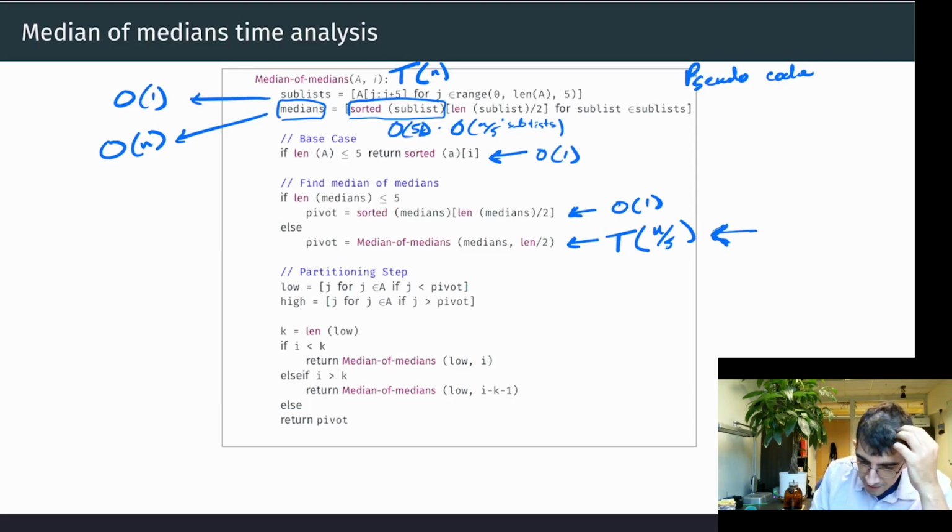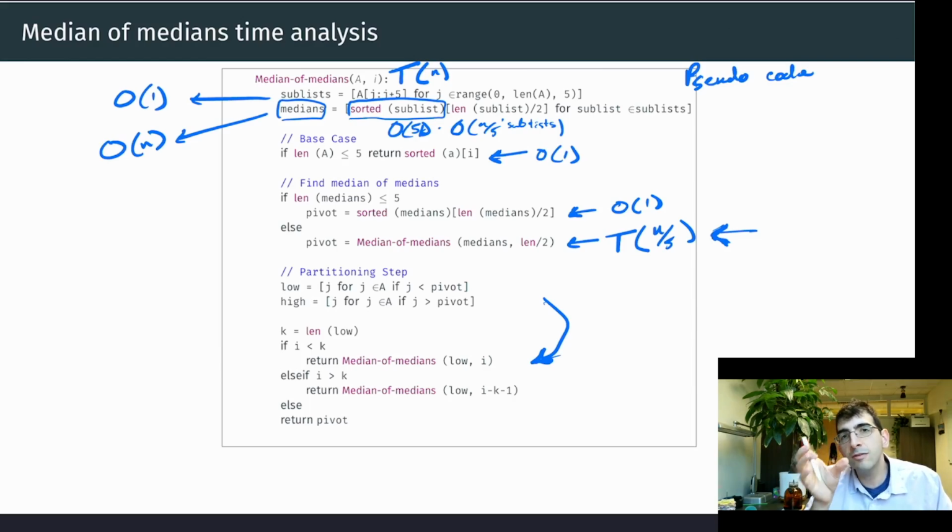And finally, we have a recursive call. Remember, if our pivot is poor, things could go bad, but this median of medians pivot means that it is at least greater than or smaller than 3 out of 10 elements, right?